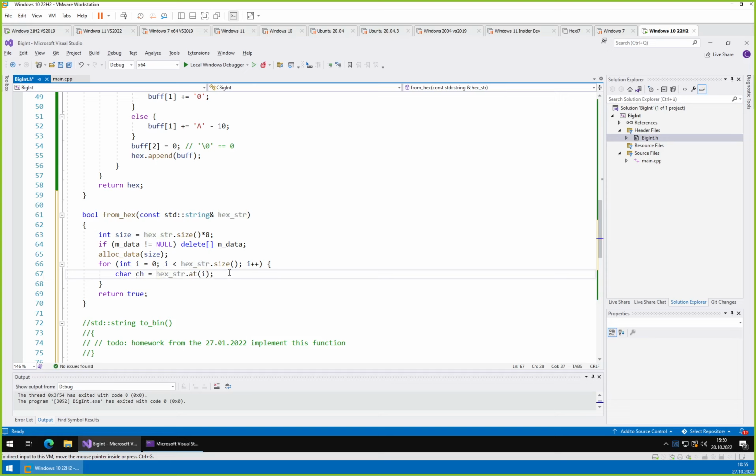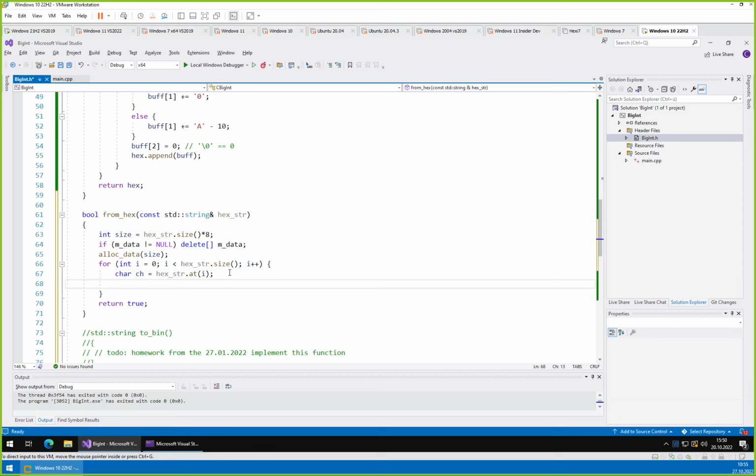Okay, and now you will need to convert it from the ASCII letter-based representation to the actual binary value. So you just do the reverse of what you did at the beginning. Sorry, at the top.